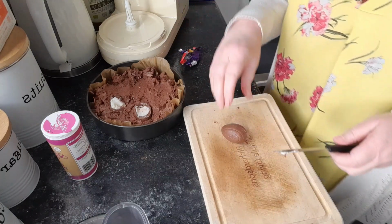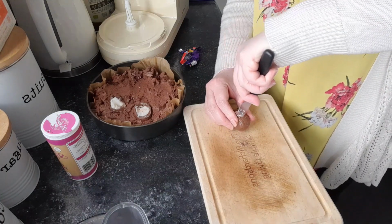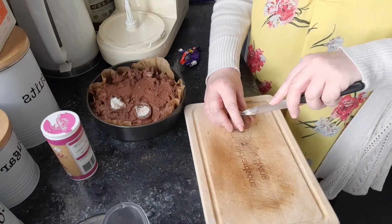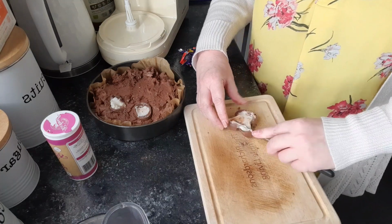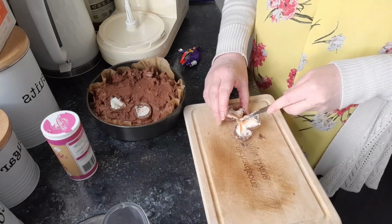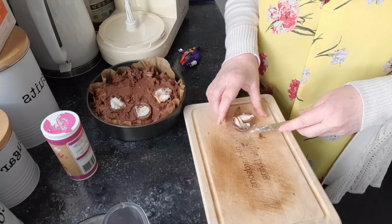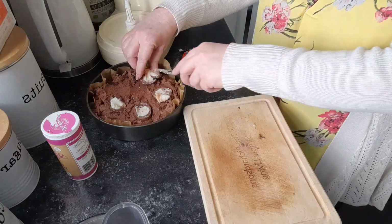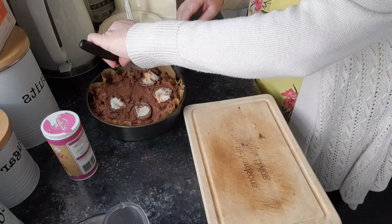Oh, did anybody ever try the white cream eggs? Have you seen the white cream eggs? We had them in the Poundland shop that I go into, and there was loads of them, but they sold out ever so fast, but I did have a few of them. They were lovely. I've never tried the white ones before, so I don't know if they've been out before. Maybe you could tell me whether they're new or something that's been there before, but this is the first time I've tasted them. And I think I preferred the white ones to these brown ones, these milk chocolate ones. They were really nice.